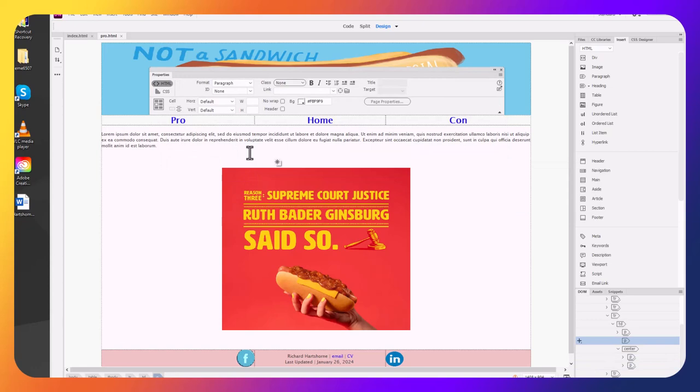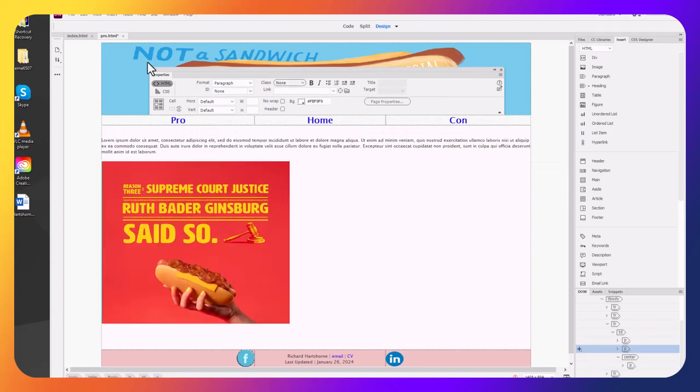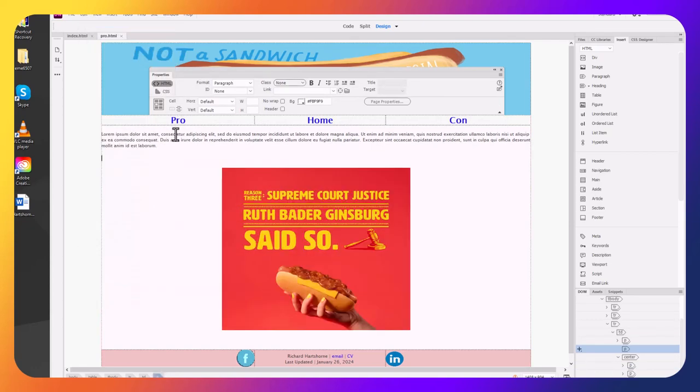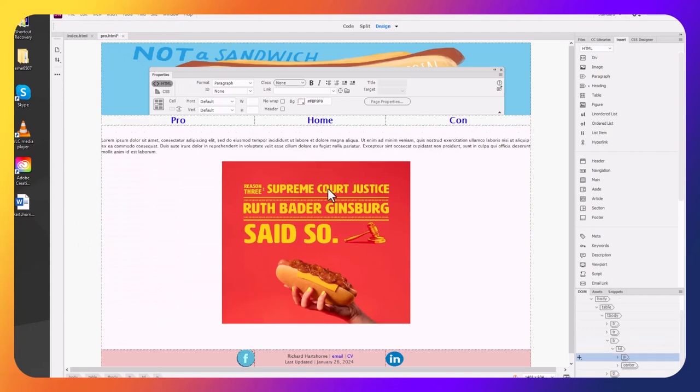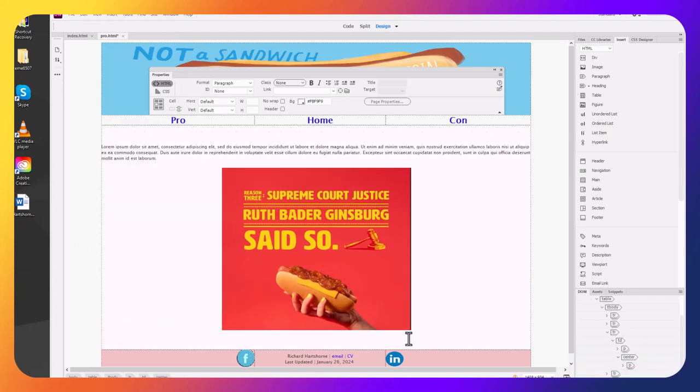And then I might delete this a little bit. Nah, I'm not going to do that. I might undo. Maybe delete this. There we go. Maybe delete one of these links. You want to be consistent with the amount of space. Really a key thing is to just have this kind of idea of cohesion and unity on your page.